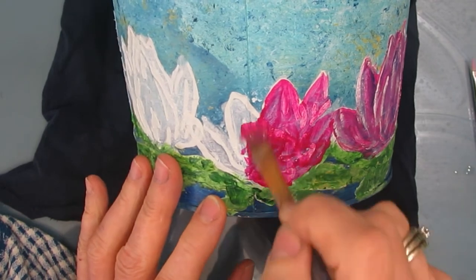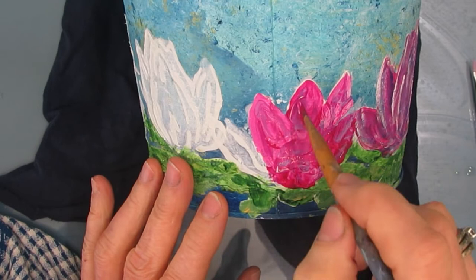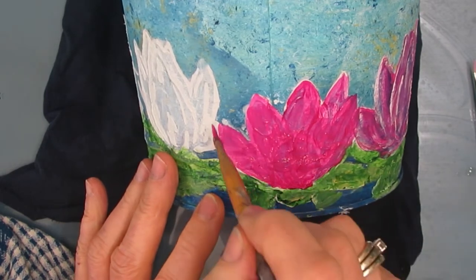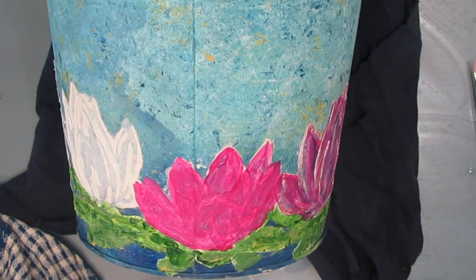Base coat, Prussian blue, white. And just keep tweaking it until, you know, till you like it. If it gets too blendy, take the time to dry it. Now, just a word about drying it. This is a metal can, so it gets hot. So be warned.